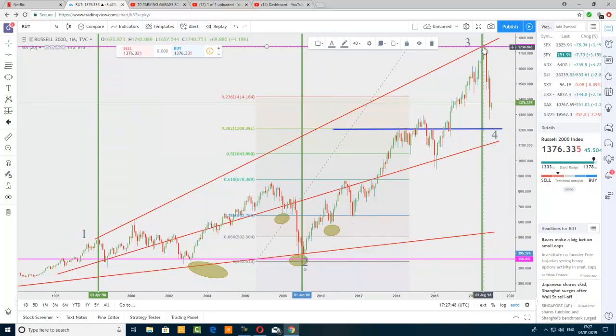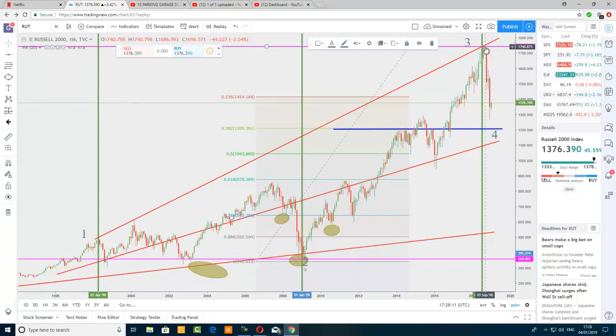The reason why I did not do it is because the move that I'm calling from here, in fact, has started here. But for the Elliott wave count purposes, my third wave in my mind is starting here. But when I'm applying Fibonacci retracement, I start from the low here, all the way to the top there.